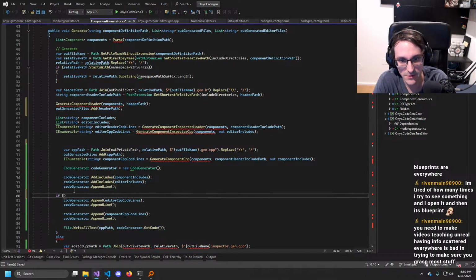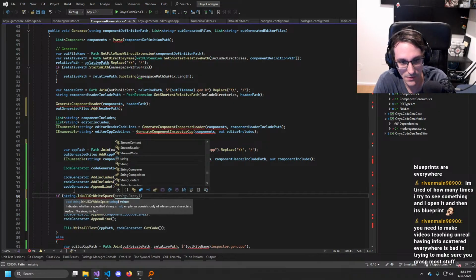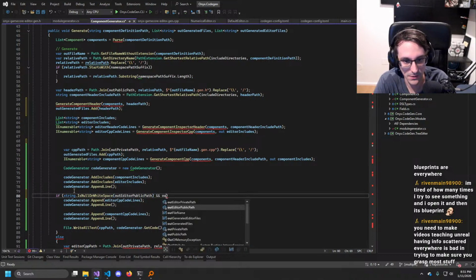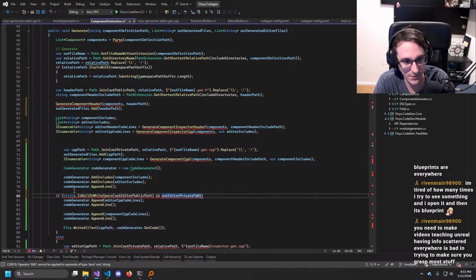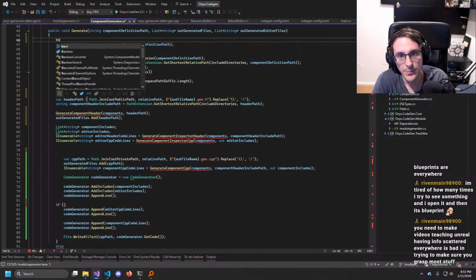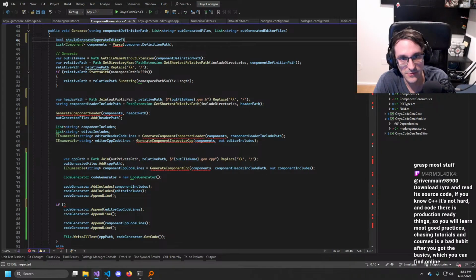And then this we only do if we have no out editor public path and out editor private path. Let's do here actually a tool should generate separate editor file.